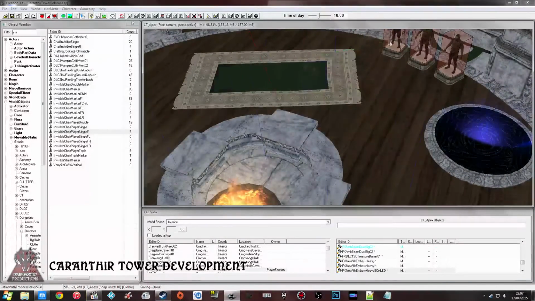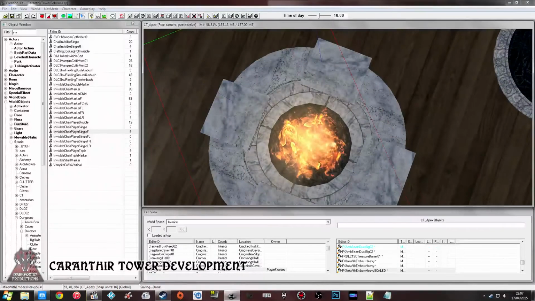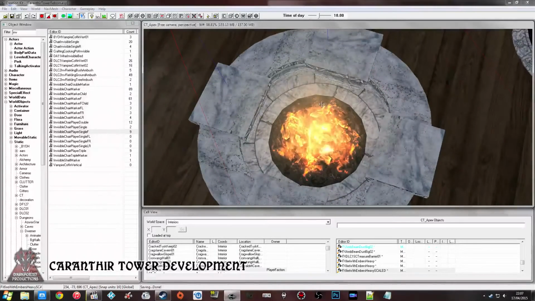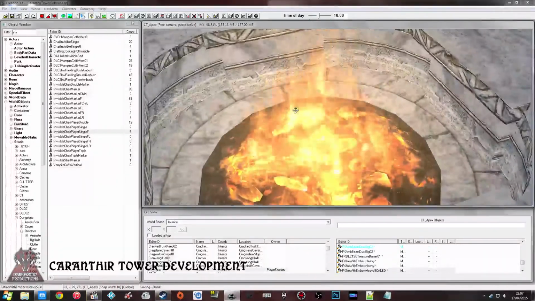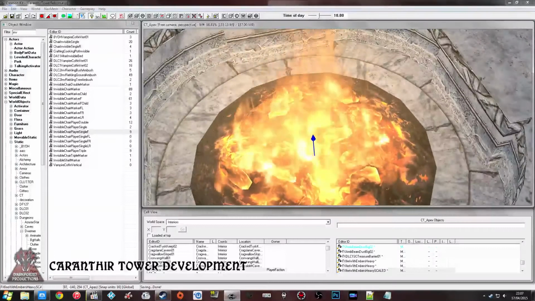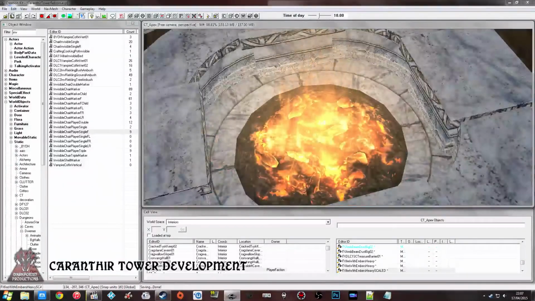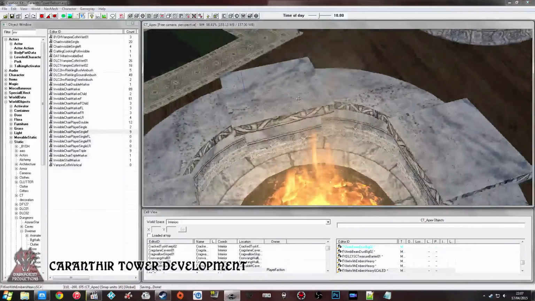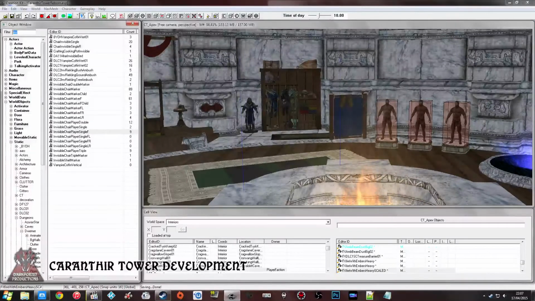Let's go with this in the middle. Another point is you have a nav mesh up here. The only reason I really need the nav mesh up here is when your followers come up, because the recruit shouldn't be found up here. And I really do need to make some wooden column versions.